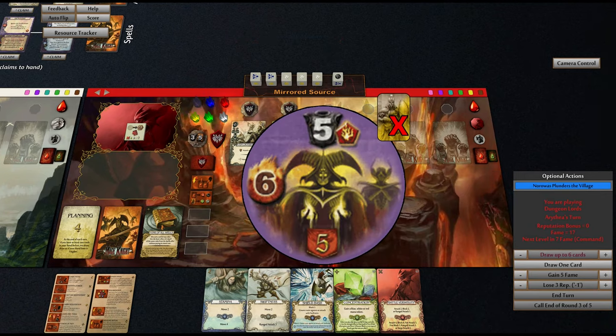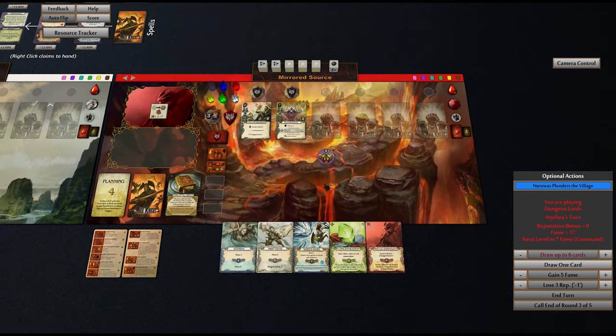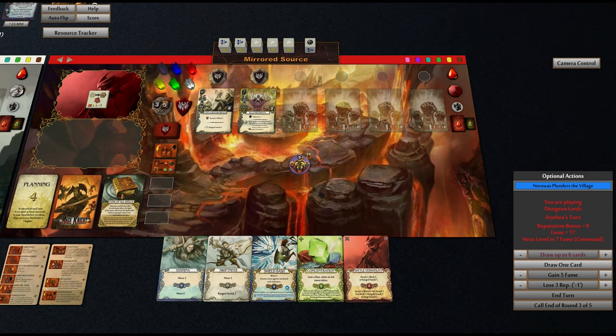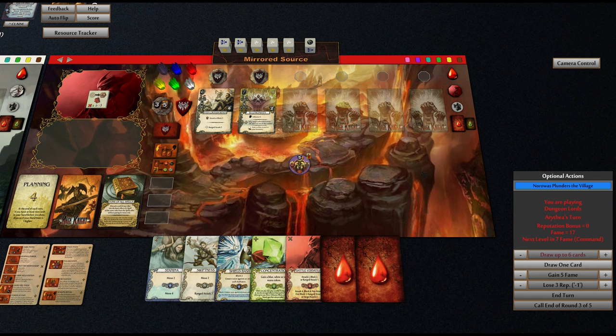Ooh, 6 attack. That gives us 4 wounds. That gives us 2 wounds, beg your pardon. And then we only need to hit back for 5. So this is really easy. So I'm just going to do my normal thing. I'm going to take 2 wounds, 1, 2.